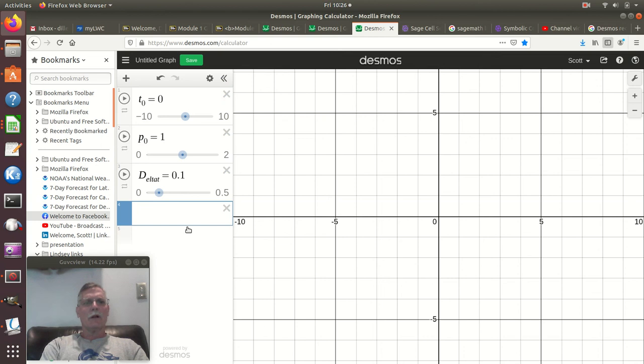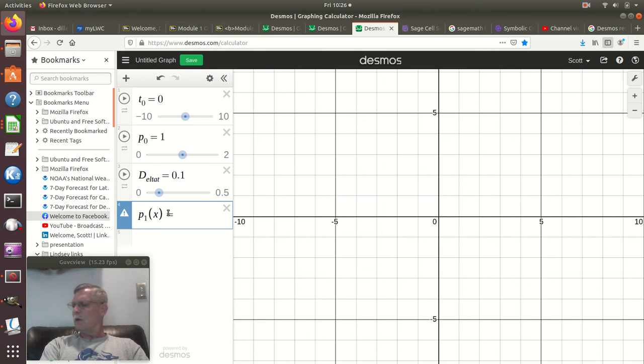My first straight line I'm going to call P1 of X. Now, you would like it to be of T, but I could use a T, and it tends to confuse Desmos. If I'm just trying to do a graph on here, almost always I will use an X, even if I would prefer some other letter.